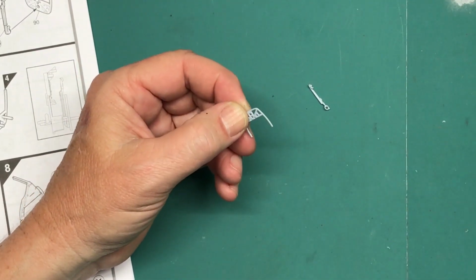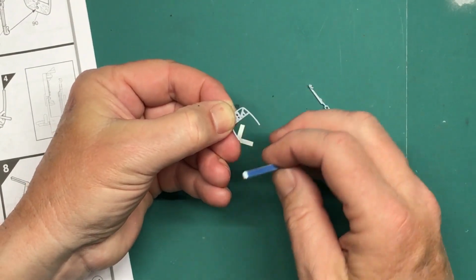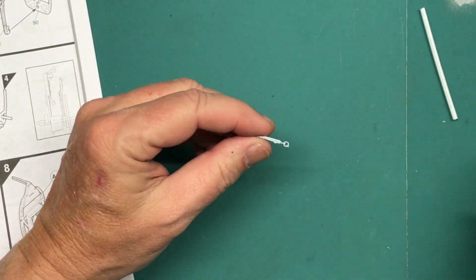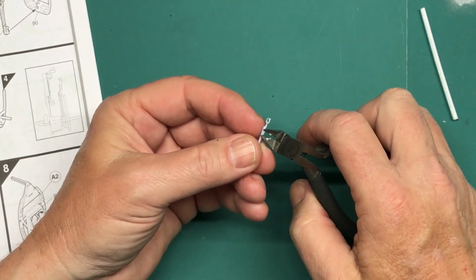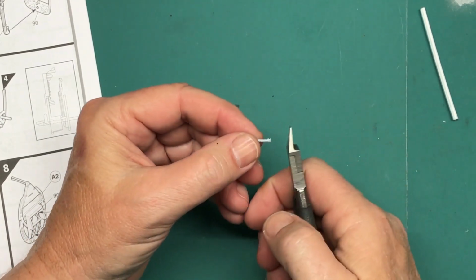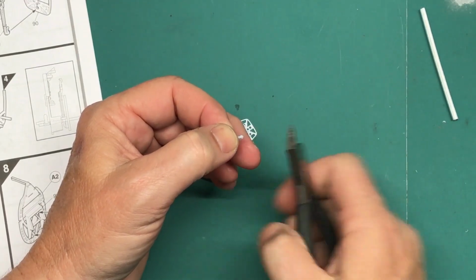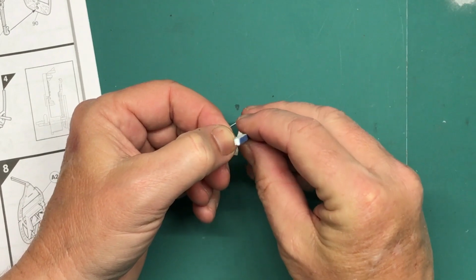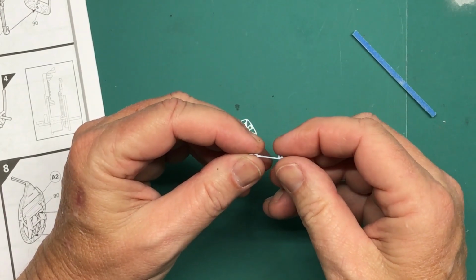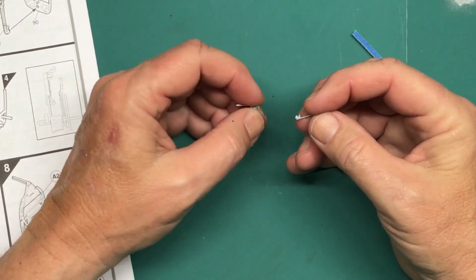A little bit of a burr there, so I'm going to use one of my fine sanding sticks just to smooth that out a little bit, like that. I'm going to check it for any ejector or pin marks, which there don't seem to be. That looks good. On curved surfaces, I like to cut around it like this, not just cut it flat. That way I don't flatten off the round or curved surface. Now, there doesn't seem to be any mold seam lines, so we're good to go there. So I can go ahead and glue this into place.